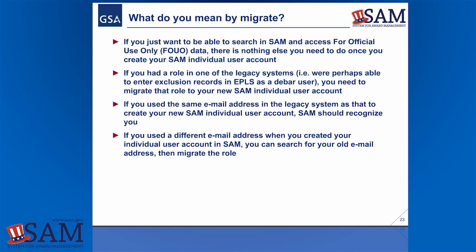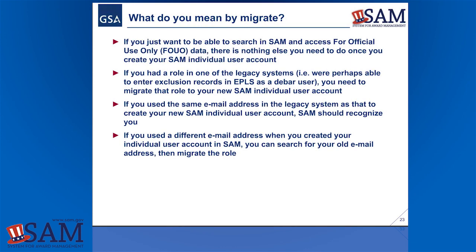However, if you had a role in one of the legacy systems, you entered exclusion records in EPLS, so you were a DBAR user, or you actually were the one that managed your agency's FedReg account, so the intergovernmental transaction record that your agency used, you were the one that managed it. You would need to migrate that role into this new user account so that the system knows that you're allowed to do the things you need to do.